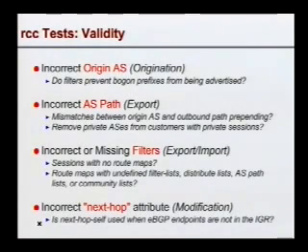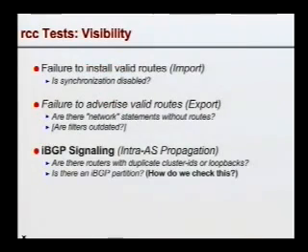And then various other types of things that we also check for filters. Are there sessions defined that don't have route maps at all? If you define a route map and you use access lists or AS path lists or community lists, have you actually defined the things you're trying to use? How are you setting the next hop attribute on your eBGP sessions? If you're not setting next hop self, you better be sure that the interface on the other side of that session is somehow injected into your IGP. Otherwise, you've got reachability problems.